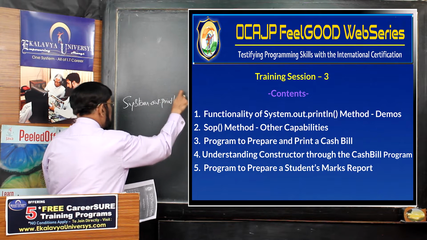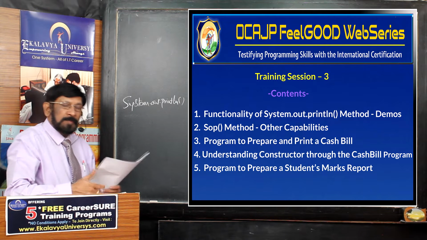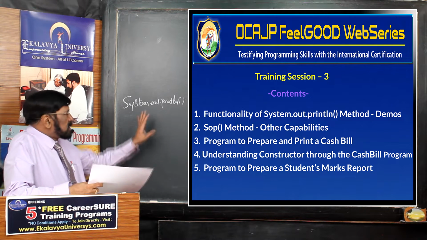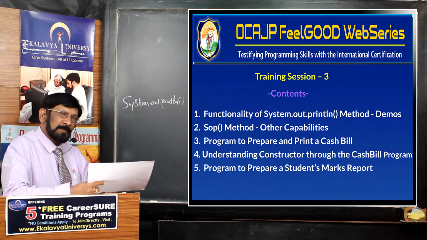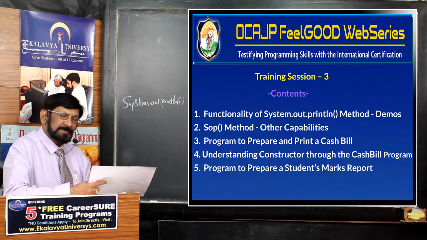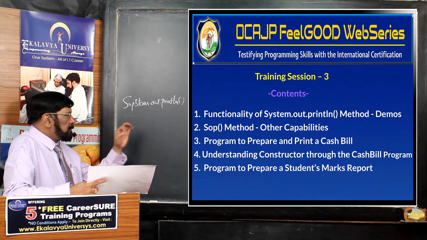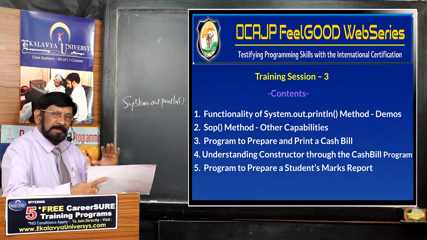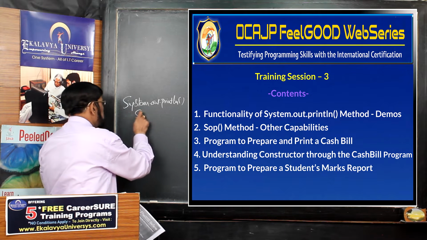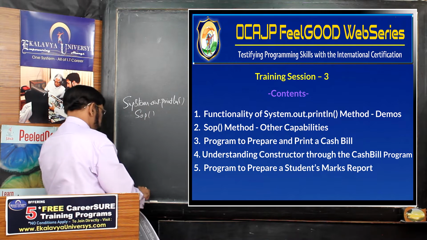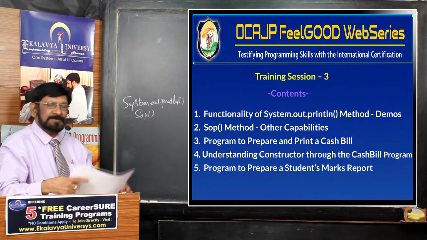System.out.println. Actually, this is the output statement or output method. Without the statement, you may not write any Java program. And one more factor you have to understand: in any program or project you take, 50% or more of the statements are SOP statements. Simply, I call it the SOP statement. Hereafter, whenever I mention SOP, you should understand it is the System.out.println statement.